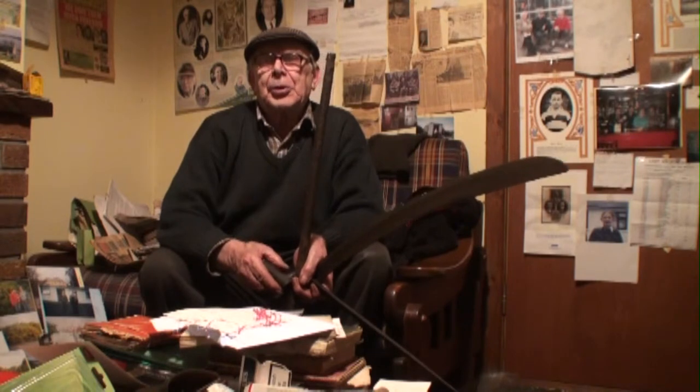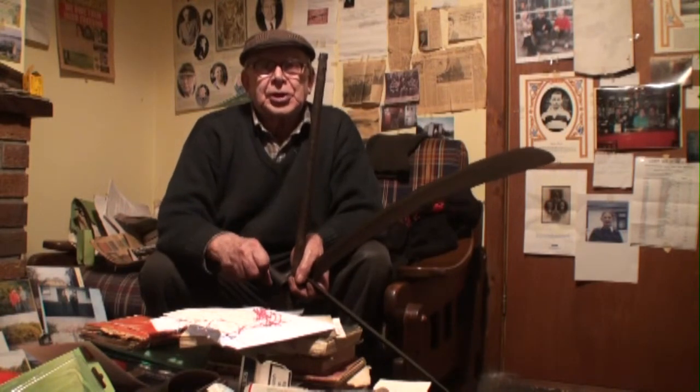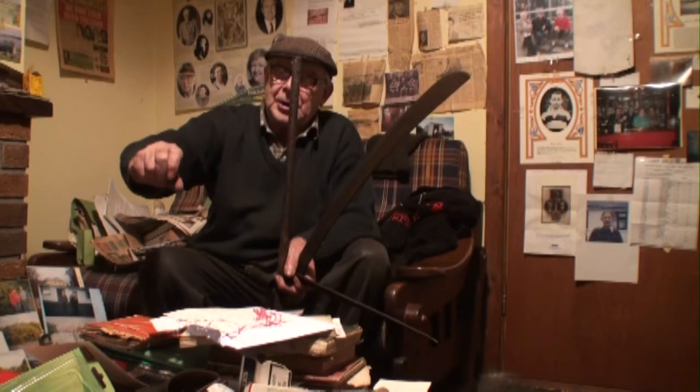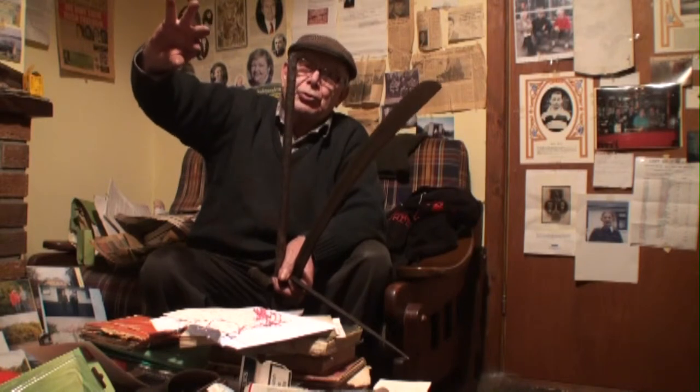If the sun came out and the wind used to dry and come in the bog — it was unbelievable to look back on it. The breeze would help it dry. Then you'd foot it — make it into... what's the footing? You'd put one side against the other, kind of stand it up — five or six of them, with a broken one left on top. You'd stack it up in little piles, put them up so the wind went through them and dried them.